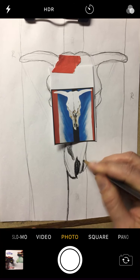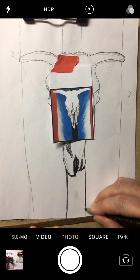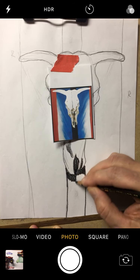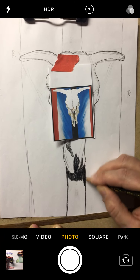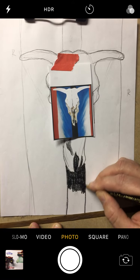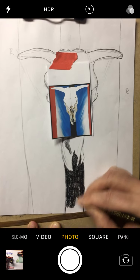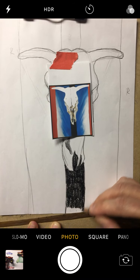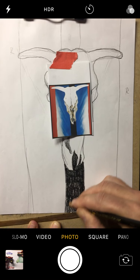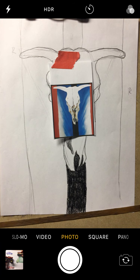Try to get the very point of the color pencil in there. There we go. And I want all my lines to be going in the same direction. That'll give me a nice solid black color. Careful at the bottom of the paper, the edge of the paper, it's easy to make it fold or rip. Kind of slow down a little bit. I want to stand back from that. Yeah, pretty happy with it.